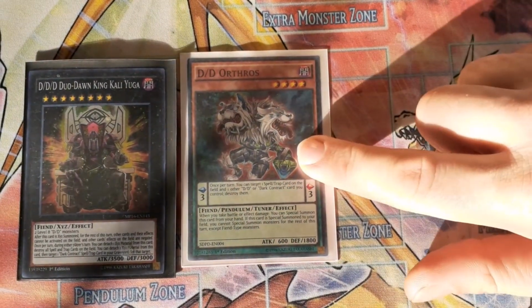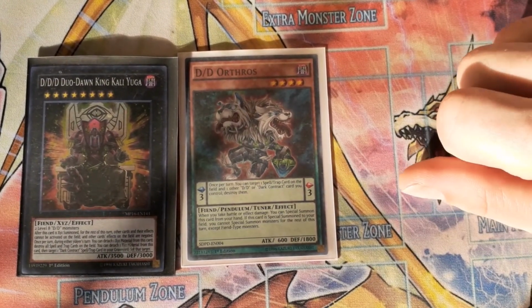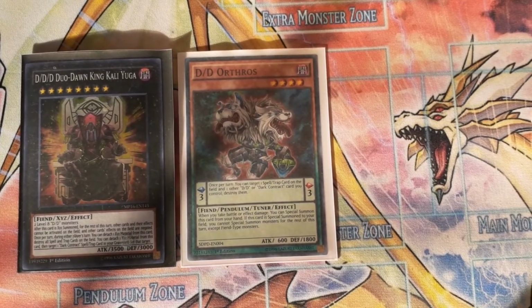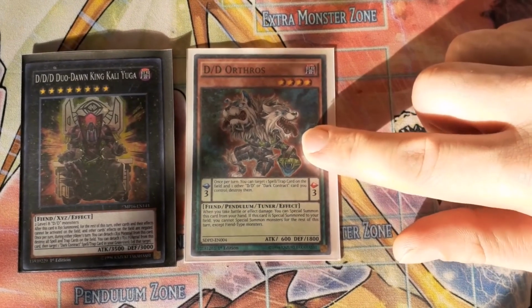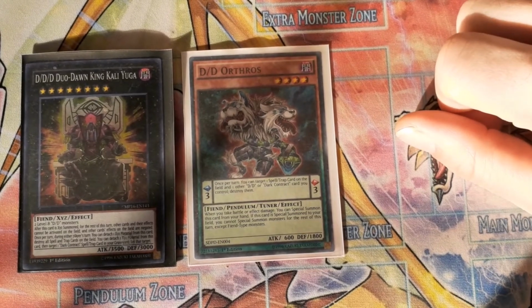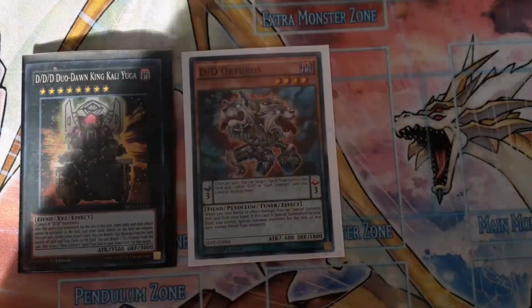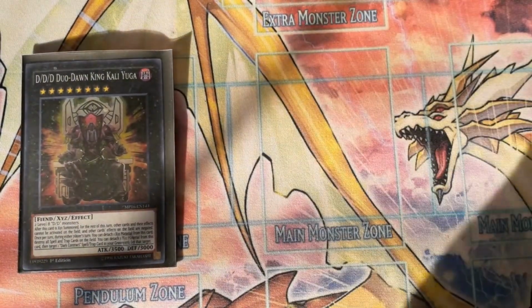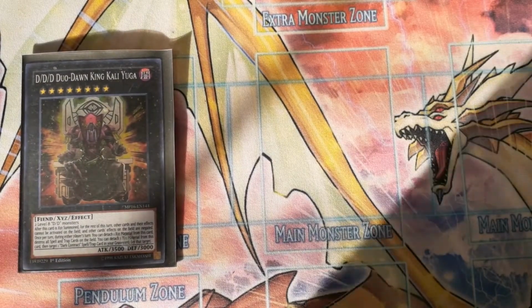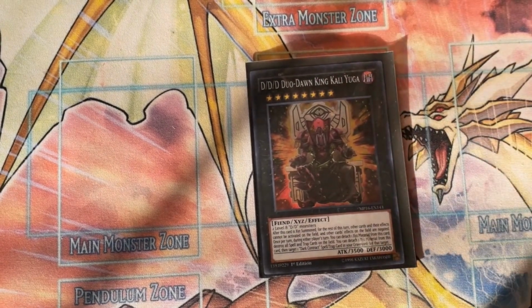Okay? So you got this in your scale. You bring Duodon King Kali Yuga out to the field, okay? For the rest of this turn, other cards and their effects cannot be activated. I do believe that would shut down your own Pendulum Monster's effect, because it says other cards and their effects cannot be activated on the field. So that's kind of like a board negation. Alright? So you wouldn't be able to use like your Pendulum Monster's effect, because it shuts it all off for the turn. But it is a nice card to get around stuff like a Mystic Mine and whatnot.